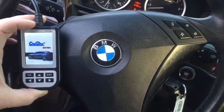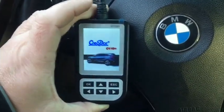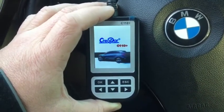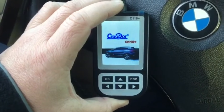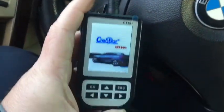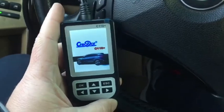Your Car Guy here. Today I want to talk about the Creator C110 Plus BMW code scanner. This is a little scan tool I picked up on Amazon. The price was around $60. I needed something that could read BMW codes and reset codes, but something more than just an OBD-II scanner. It's a Chinese-made scanner, so it's not necessarily the most expensive or the fanciest scanner out there, but I wanted to give you an idea of what it can do — some likes and some dislikes.